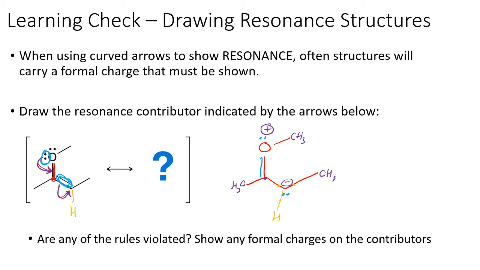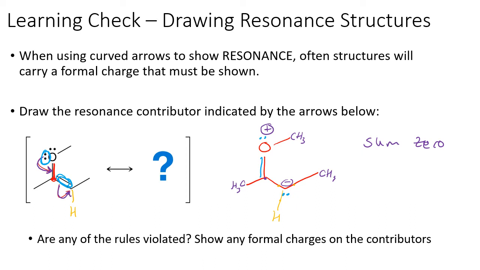So we went from a molecule that had 0 formal charge to a resonance structure that has a +1 on an oxygen and a -1 on the carbon, which those sum to 0. So that's kind of a little check that you drew the correct structure. And none of the rules that we talked about so far have been violated. We didn't break any single bonds. We only moved pi electrons. Nobody in the second row has exceeded an octet.